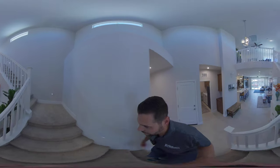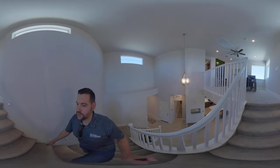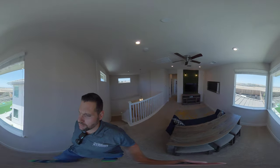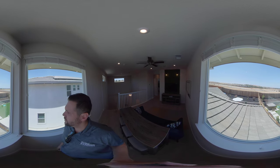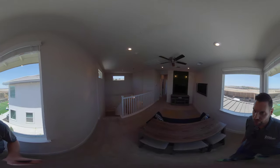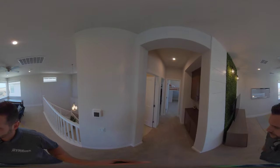Now let's go check out upstairs. These are all Lennar's energy-efficient homes. So we're headed up here — carpet up here in the main area, and we have a nice loft. As you can see there are some beautiful views out here: views of the Sierra, views of Folsom Lake. They haven't finished building all of the houses out yet, but it's beautiful out here. A nice accent wall they put in and lighting here for the loft.